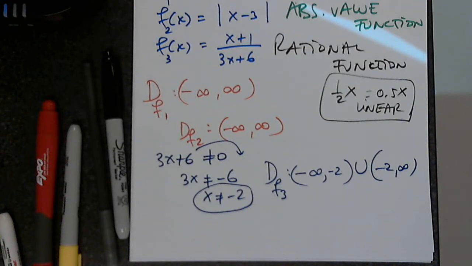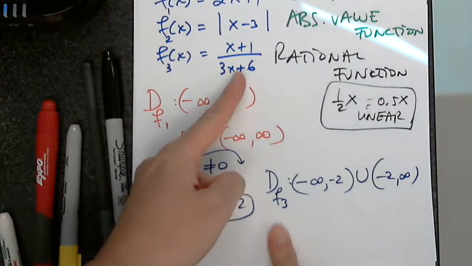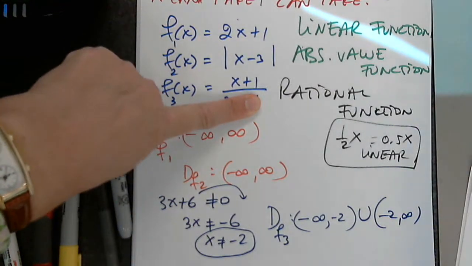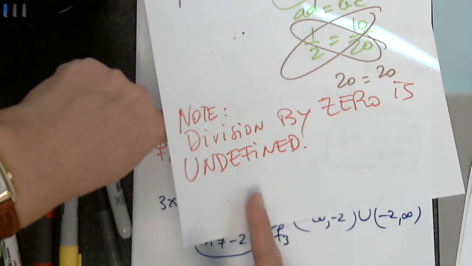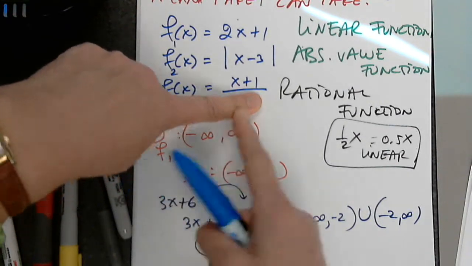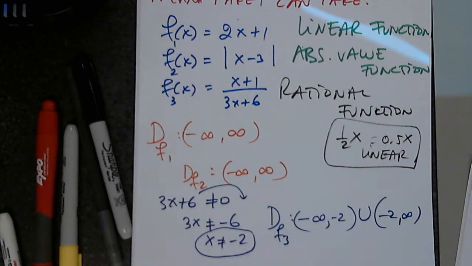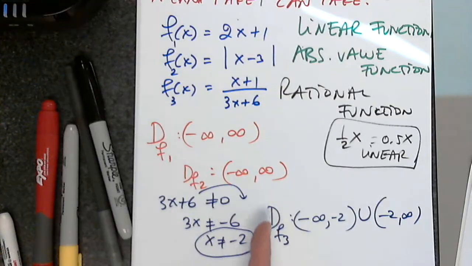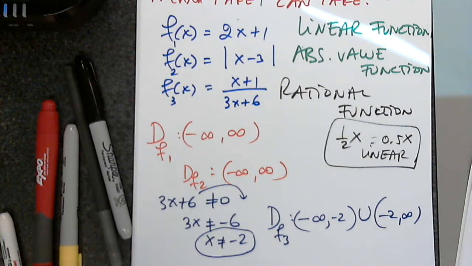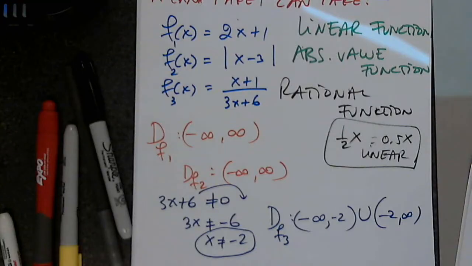So one more time, when I'm asked to find the domain, in many situations, I don't touch the paper. I don't do anything. I just look. But in this case, here I had to state a restriction. This is a restriction. 3x plus 6 cannot be 0. Why? Division by 0 is undefined. So therefore, this quantity, it better never be 0. Because if it is 0, then I cannot have an output. Function is not defined there. So I took the denominator, I set it not equal to 0. I solved and I got that, -2 won't work. Everything else will, but not -2. Okay, any questions here? Any questions?